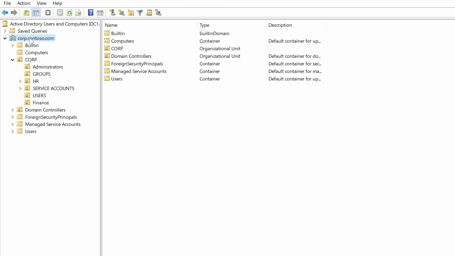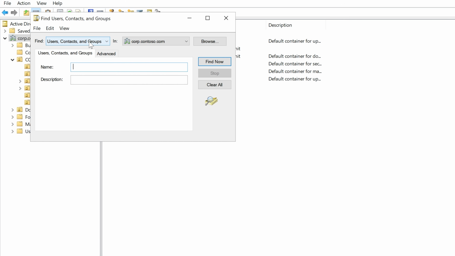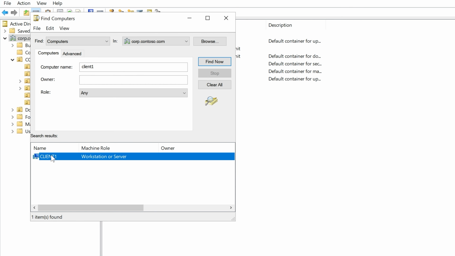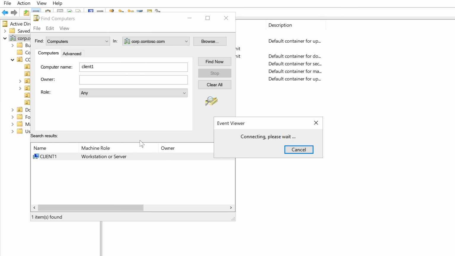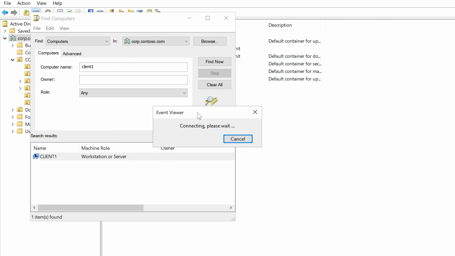And I can search for that computer, change this to Find Computers, Client 1, find, and I can manage this computer remotely. So if I right-click this name of this computer and select Manage, I can grant her access to that computer as a remote desktop user. Now it's connecting right now, and it's going to error out. It's going to say, oh, it doesn't work, but it's actually working. It's just the way this lab is set up. But normally you wouldn't have any errors like we're going to see right now. But either way, it's going to be fine.